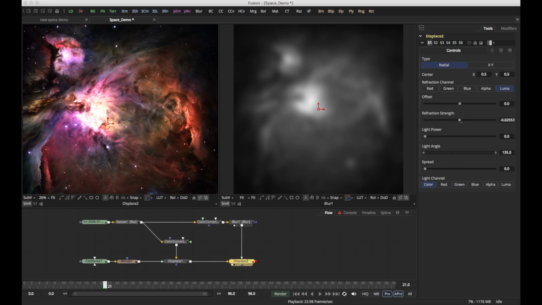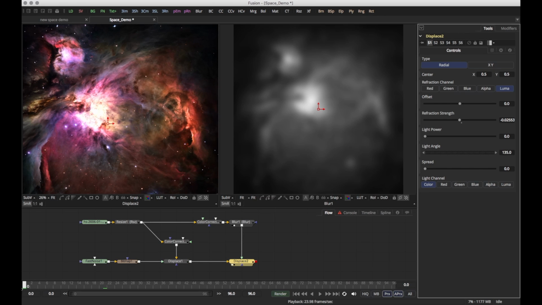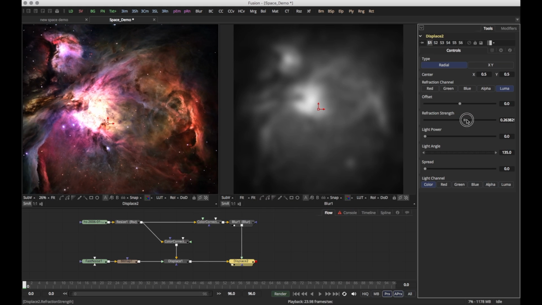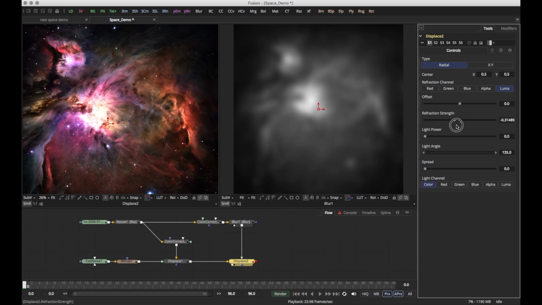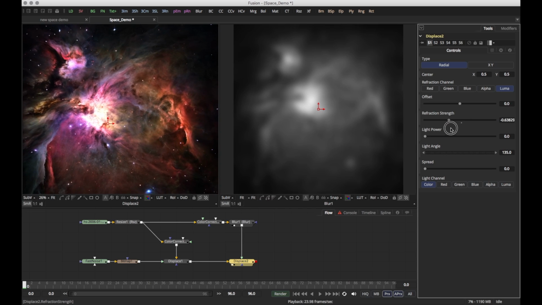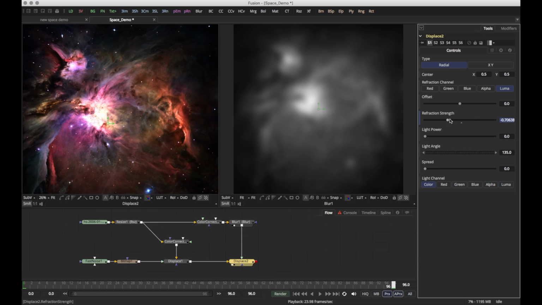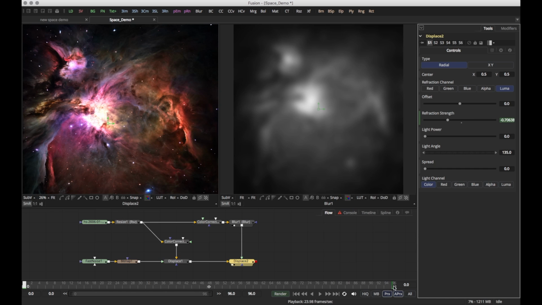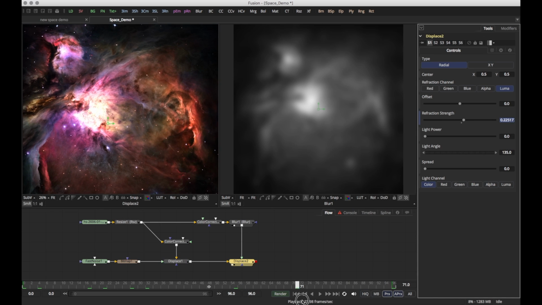Okay, so for our second displace, we are going to animate that. So let's go back to frame 0. Now, depending on which way we animate it, we can start kind of right around here. Let's add a keyframe, just double clicking. And then let's go to our last frame, and we're going to increase it so it looks like it's pushing out. So here's our first keyframe, and here's our last keyframe. So we kind of have this pushing out towards us effect.